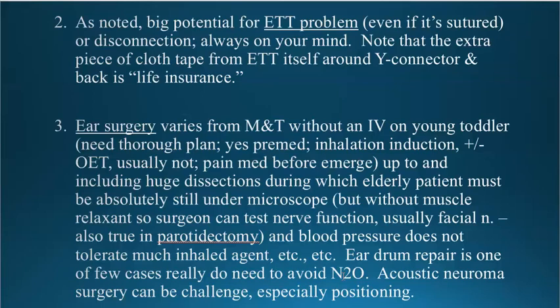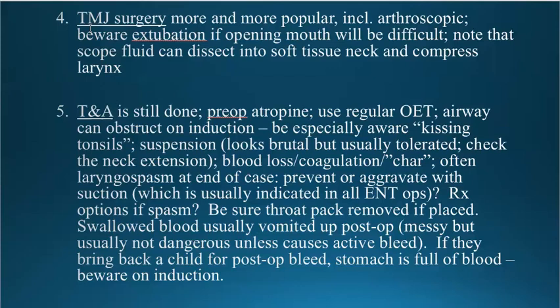I hope you'll at least not totally rule out nitrous oxide — except don't use it in a tympanoplasty. Acoustic neuroma surgery can be a real problem because of where the patient's head has to be to get to it, and that gets back to some of the mechanical issues about ventilation and the connections of the circuits. Jaw surgery and TMJ temporomandibular joint surgery is becoming more and more common, especially with endoscopic or robotic approaches.